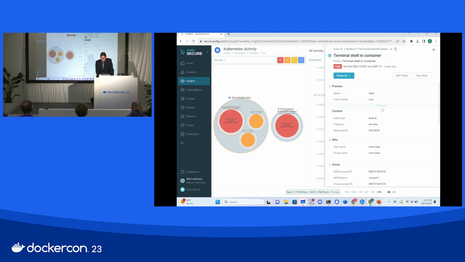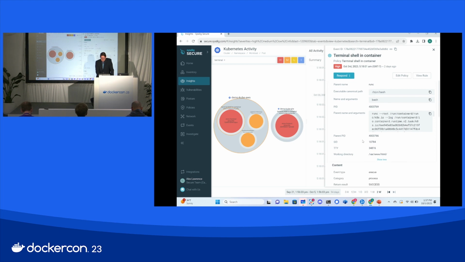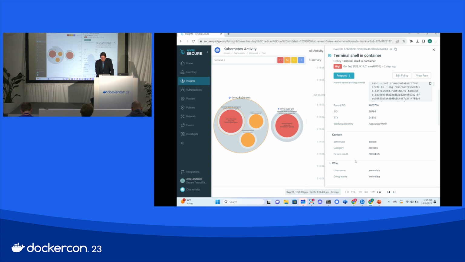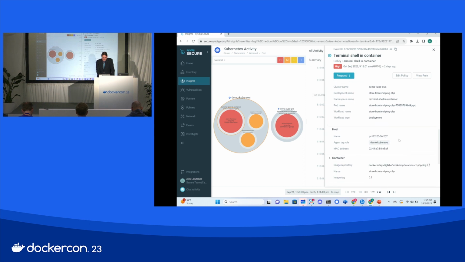But I can also get a lot of context around the process names, the parent process that executed it, arguments passed via the parent, PIDs, all sorts of other metadata about what happened, who did it, and what the context was, even down to cloud-level data or Kubernetes data. The reason it matters is that when I can provide a robust set of metadata around an event, I can make the event actionable. I can say, hey, it was in this namespace, by this user, this pod, whatever it might be, and I need to go do something about this.